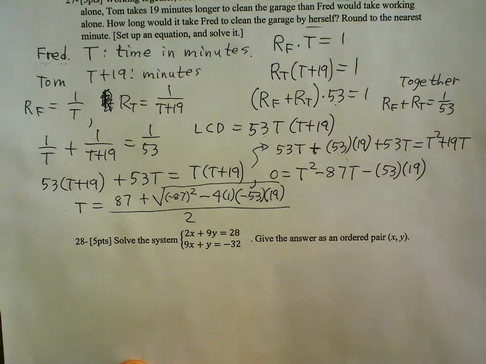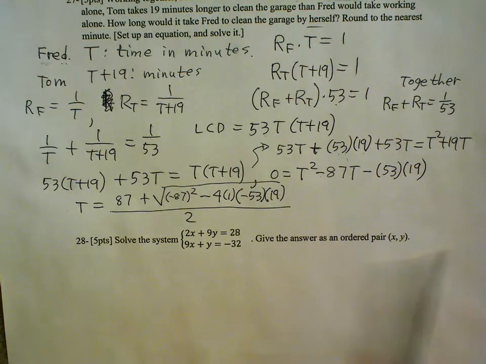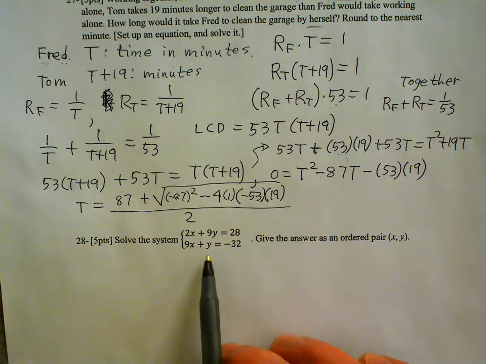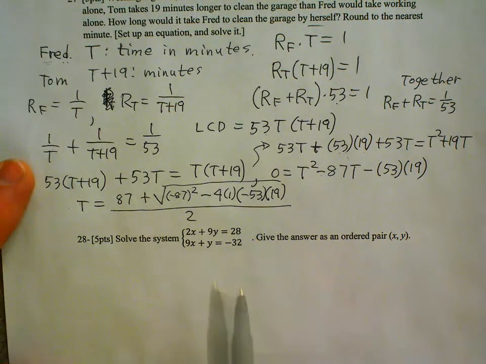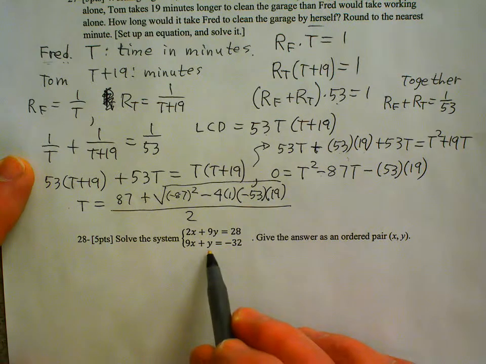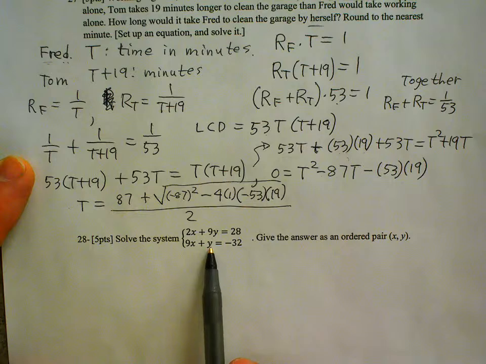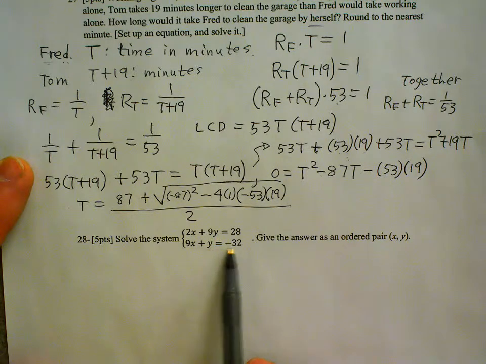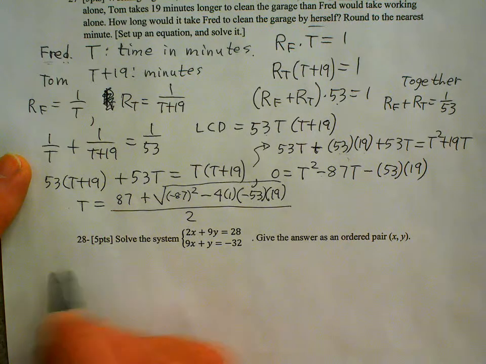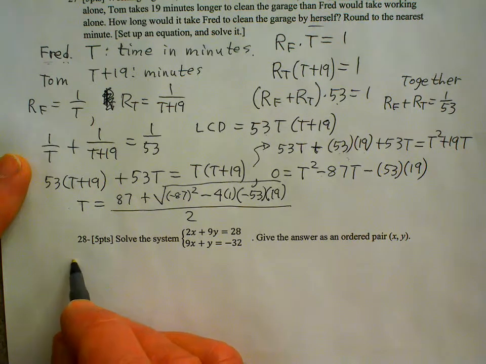So we can use the substitution method or the addition method. Earlier, we had a system of two equations where we used the substitution method. So let's try the addition method on this one. If you do want to use substitution, then it looks like it will be easier if you solve the bottom equation for y, and then in the other equation, replace y with negative 9x minus 32, and so on. But if we use the addition method, we can leave the top equation the way it is.